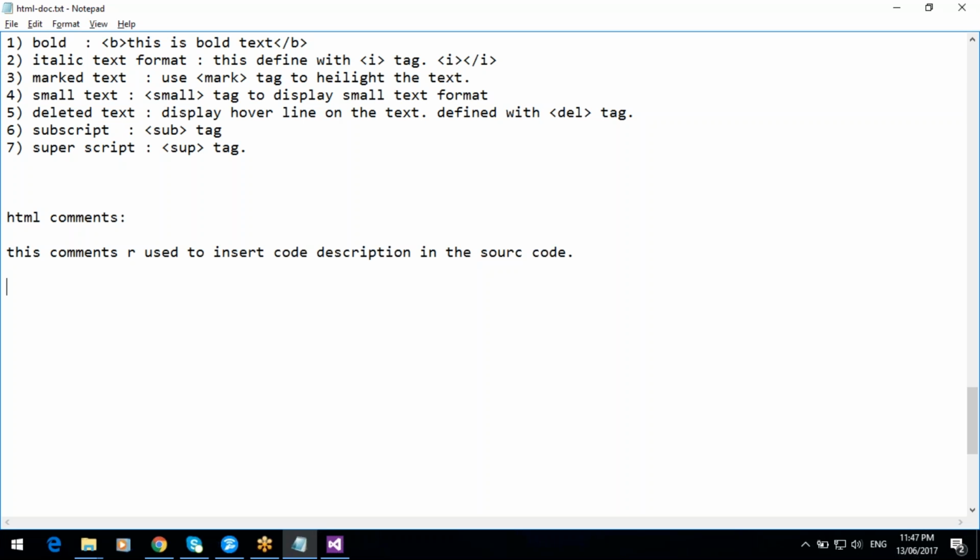So the comment tag is used to insert the comments or code description, and these comments are not displayed in the browser.